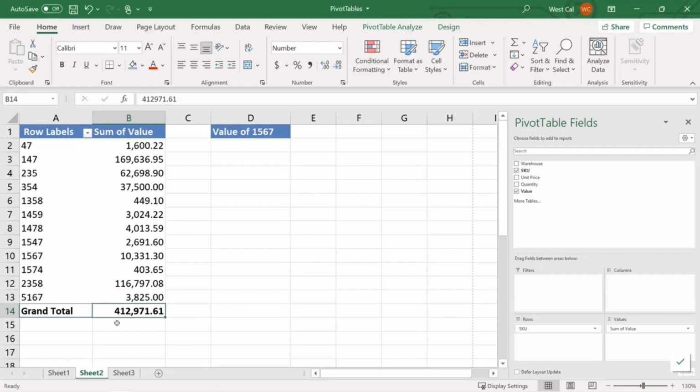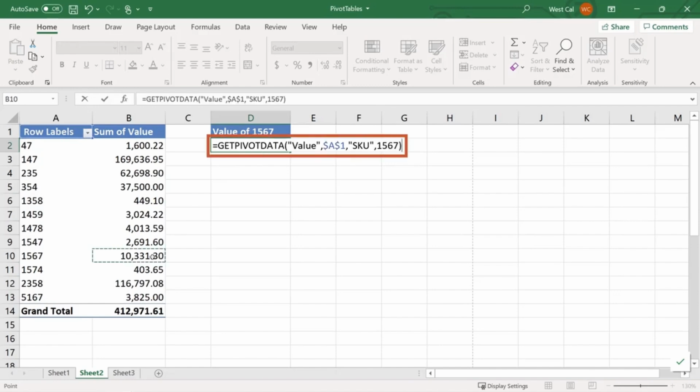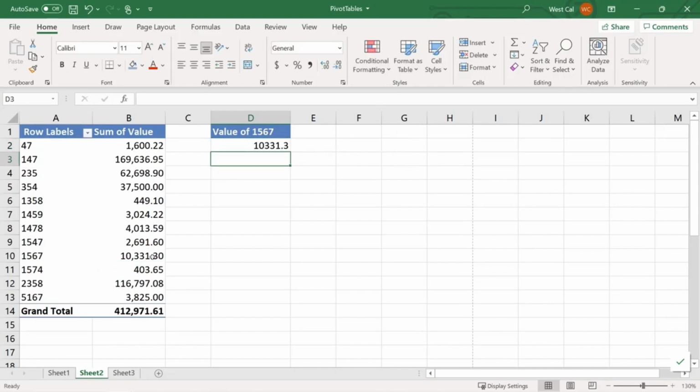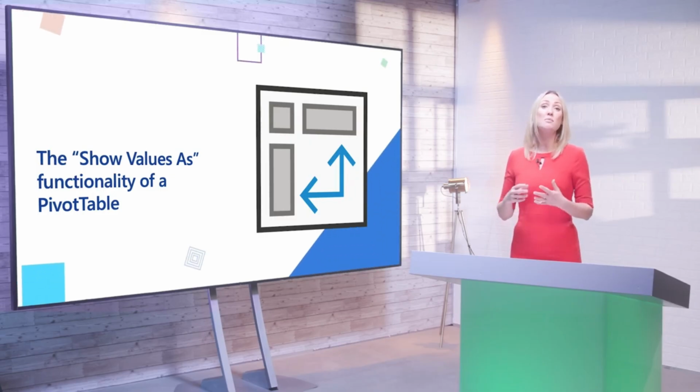For example, if you select cell D2, typing equals, then clicking on cell B9, which contains the sum of the value of the SKU 1567, it will create the getPivotData function automatically. The value of this function is that it will return the correct value as long as it remains visible in the pivot table.